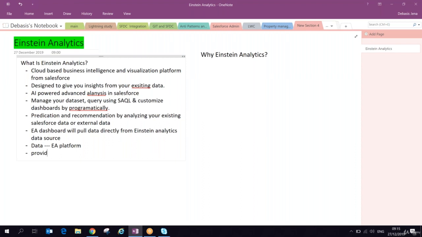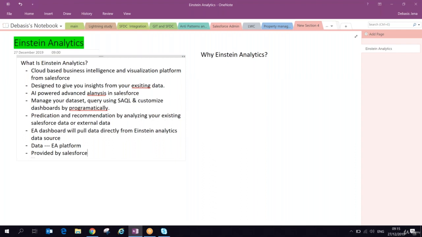It's completely provided by Salesforce for us to analyze and predict my data. So what happens here? As Einstein is a Salesforce product, we can easily embed this Einstein Analytics dashboard that you create into many places. Like if you want to access it in Lightning App Builder, we can simply use this Einstein Analytics dashboard through Lightning App Builder also.